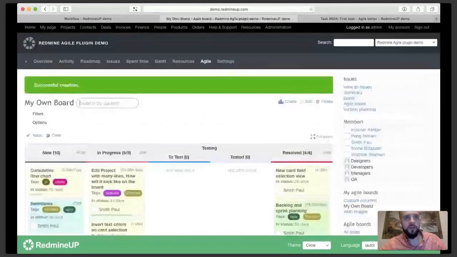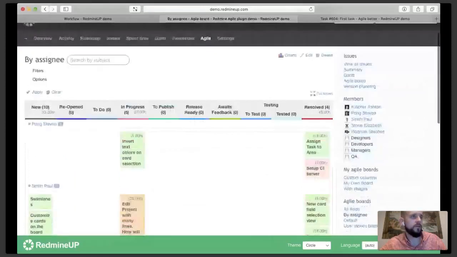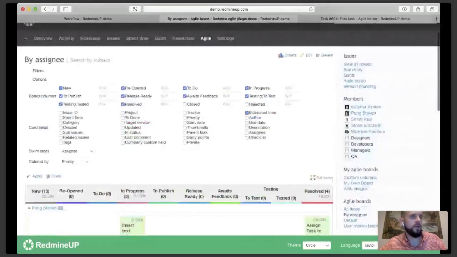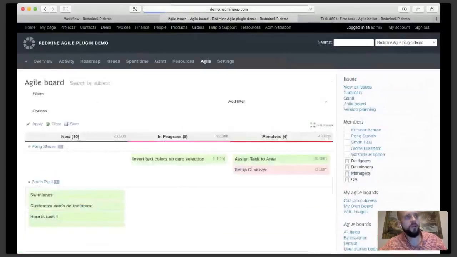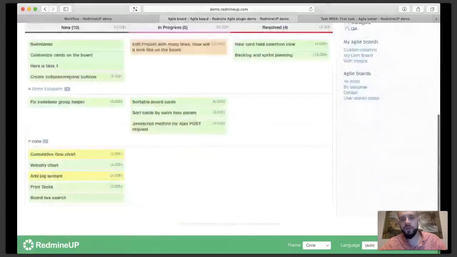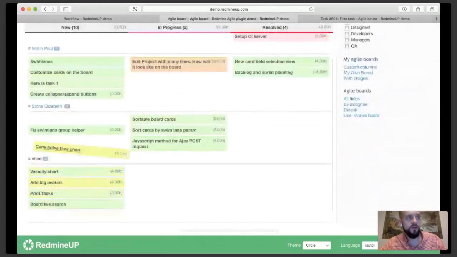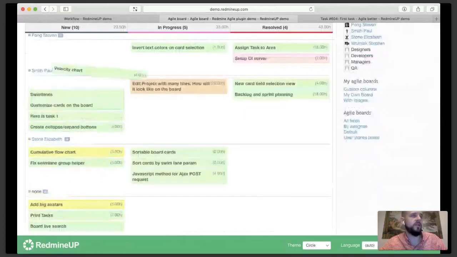Now, as I mentioned earlier, you can use horizontal lanes. As you see, we have a lot of information that is unnecessary. We just need new, in progress, maybe the issues that are already resolved. Okay, now it's better. So in this way, you will see tasks, who's working on what and in which progress the issues are currently. We don't need too much information. From here, we can divide the jobs for other team members. So we see, for example, Steven doesn't have too many tasks, so let's give him something to do.